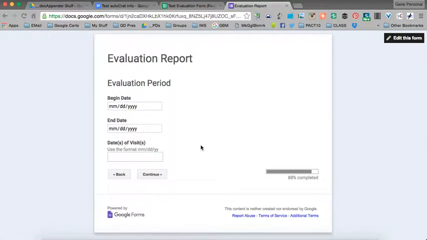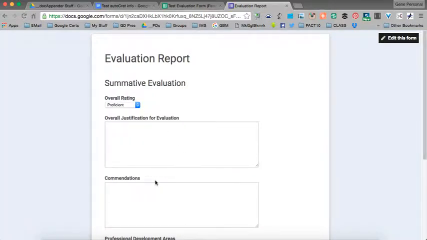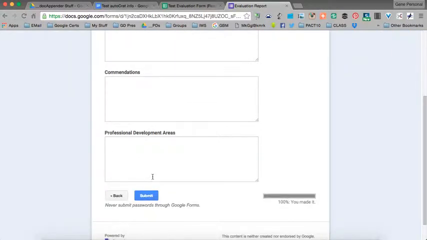I wanted to show you how you can do part of the form and then leave it and come back at a later date. So if we fill the previous information in on our visit, then we can do the last pages here with the overall evaluation and things. We could do those at a later date.